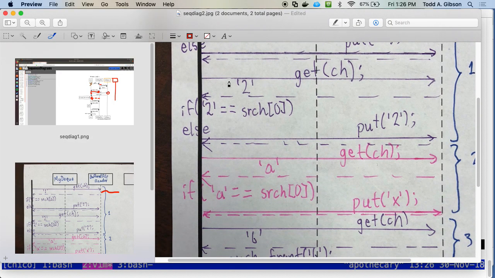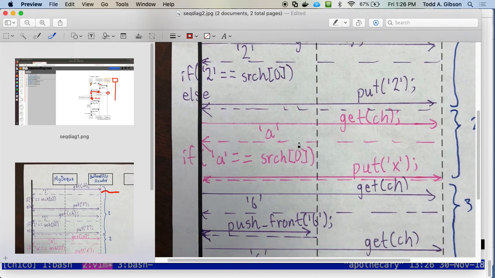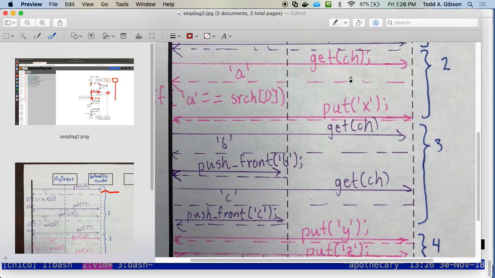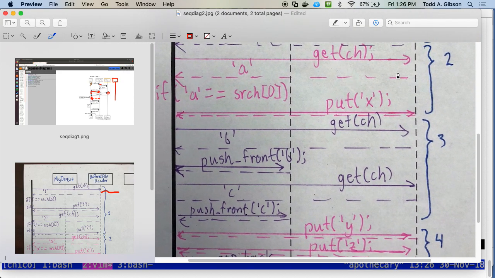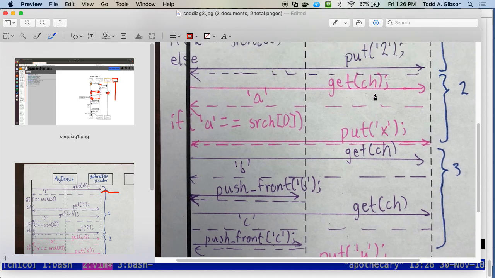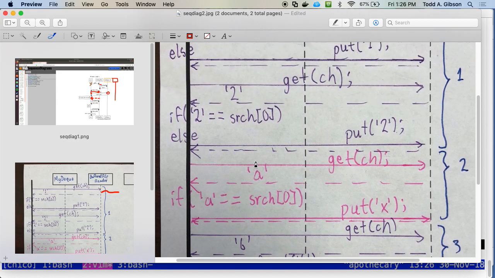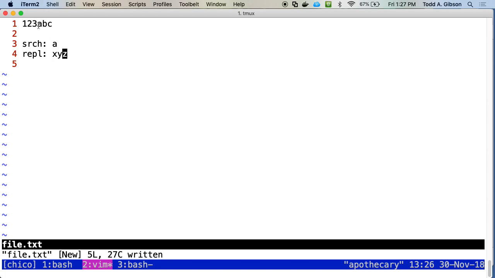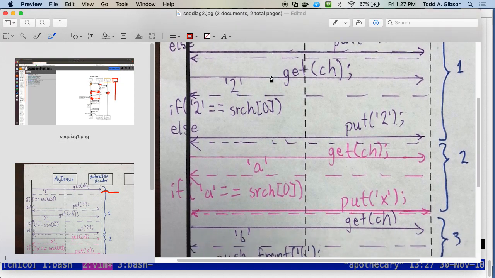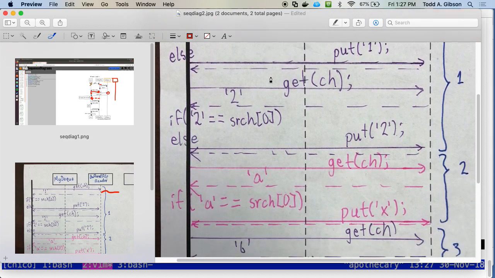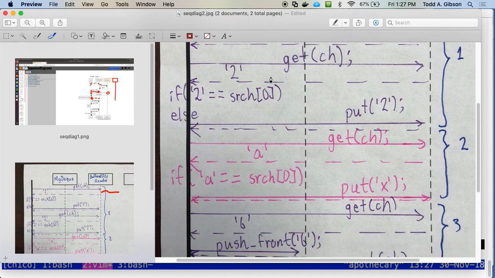One, two. Those comparisons. So why is there an X here? Put X if A is equal to the search string at 0, which it is. After that, put the X. But we haven't found 3 yet. Oh, that was omitted because it's in a loop and the diagram wasn't tall enough.